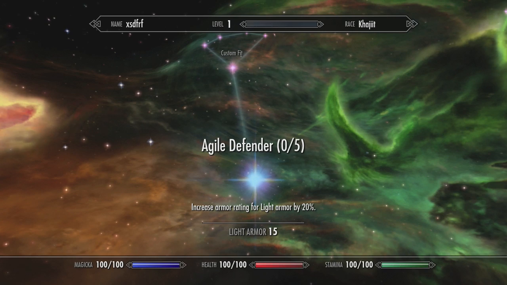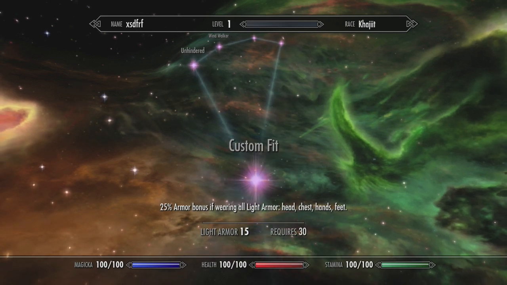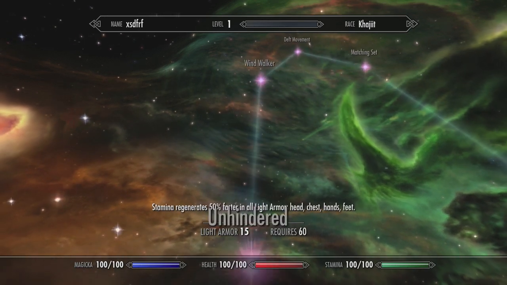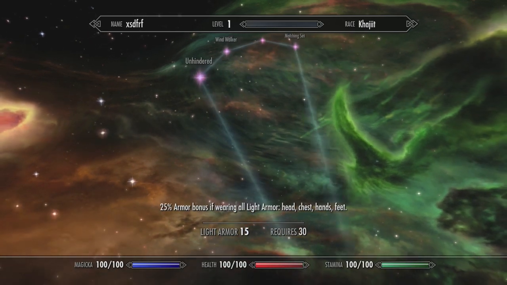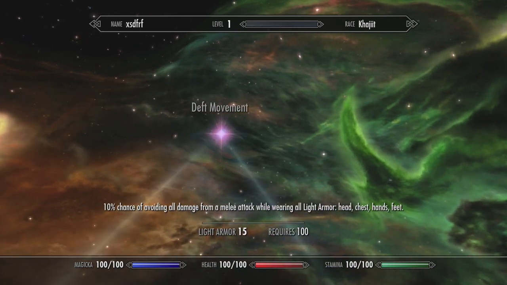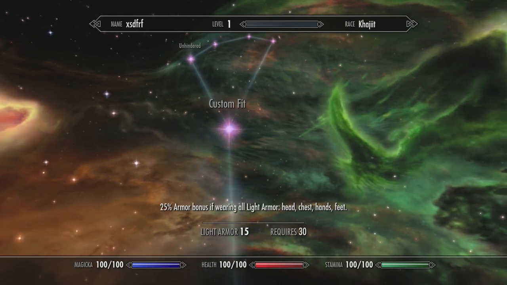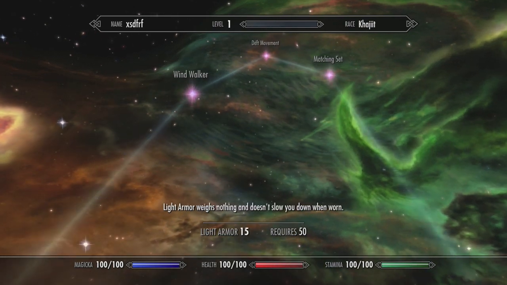You want to only get 1 so you can focus on sneak and archery, but you should probably get most of these perks. You don't really need this or this, because you're going to be walking slow anyway. And first of all, it's light armor, so it doesn't slow you down at all anyway. You can get this, but that requires 70, which you should get not that far into your character. But I've never really got all of this. So definitely at least 1 or 2, depending on how you want to play. And definitely that, and you can go as far up as this as you want.